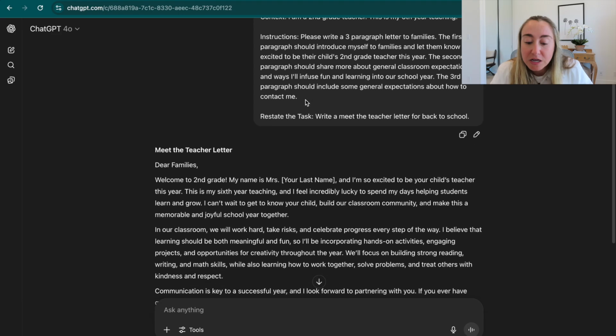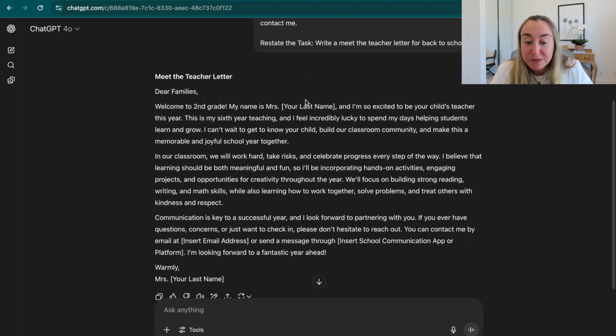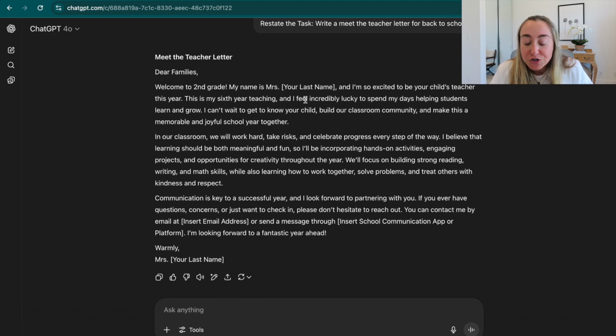So now we'll take a look at the output that ChatGPT provided me with. On the screen here, you will see the full letter that ChatGPT has provided. What I will do is I will read this letter, and I may prompt ChatGPT to make some edits. Maybe I will provide some more context. Maybe I will change what it has written about the communication systems that we have in place. But this is a really great starting point or a really great framework.